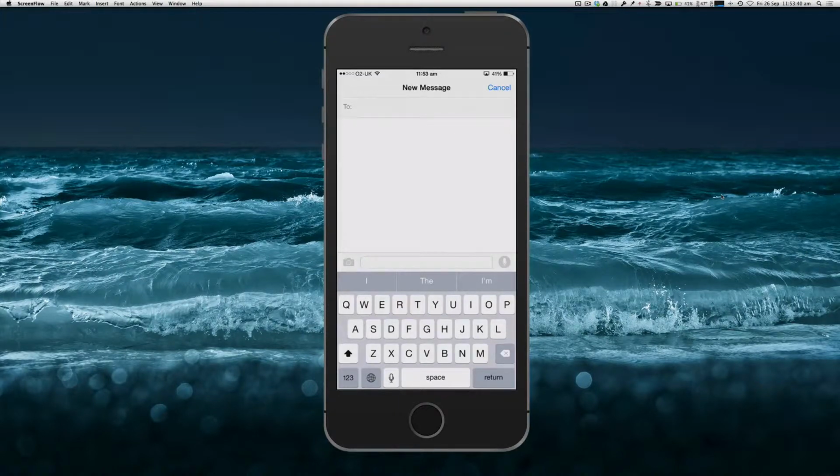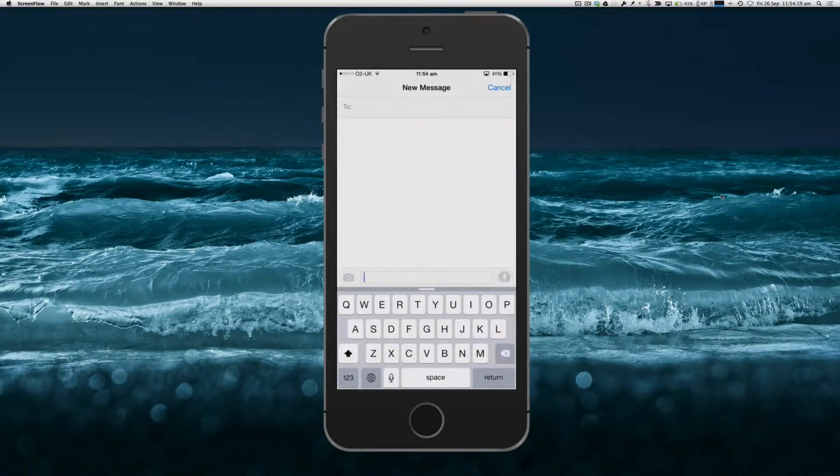To do this, it's a little bit fiddly to get just in the right place, but it is possible. How you do it is on the middle suggestion, you just put your finger on that, keep it on, and then swipe down slightly. And as you can see there, the three suggestions have gone, and instead you just have the old predictive text option of the one suggestion in the little bubble. So you might prefer the old way to the new way.